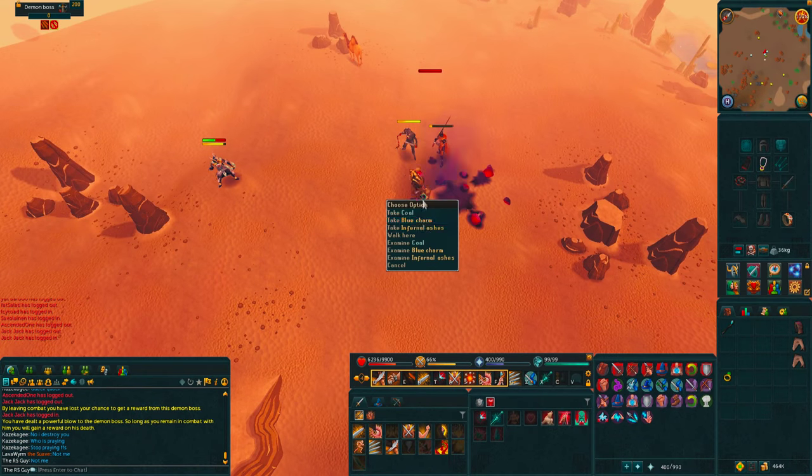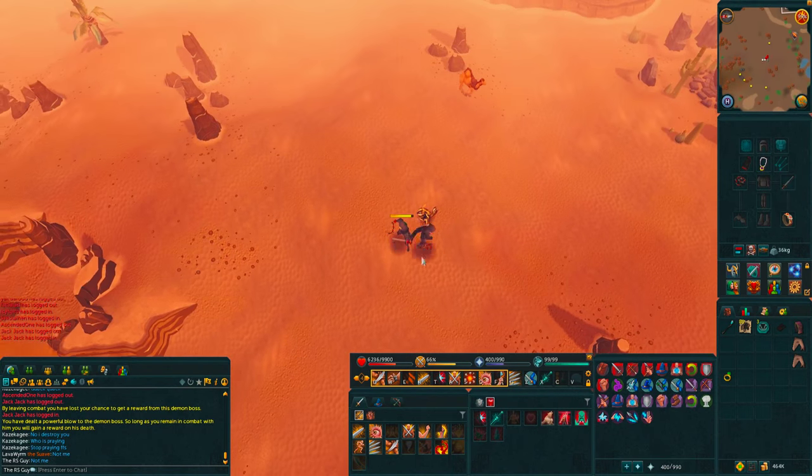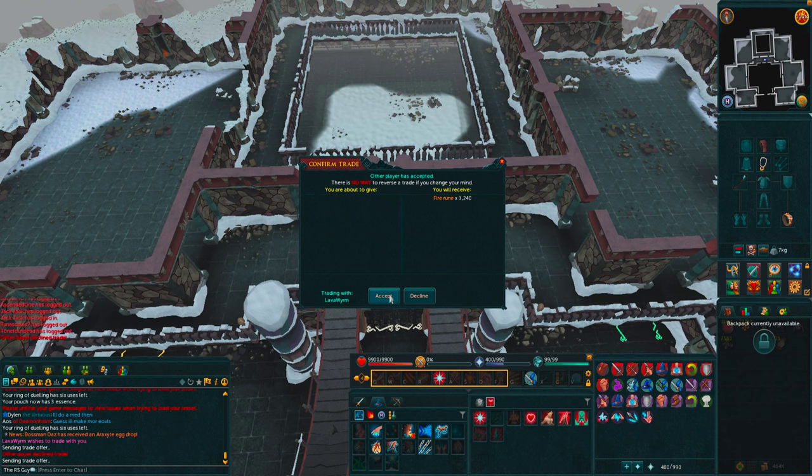Fun little excursion. I got some coal. I got 80 coal, that's useless. Some mithril ore, that sucked. That's the fire runes, the last of the runes. Okay, yeah, that's good enough.